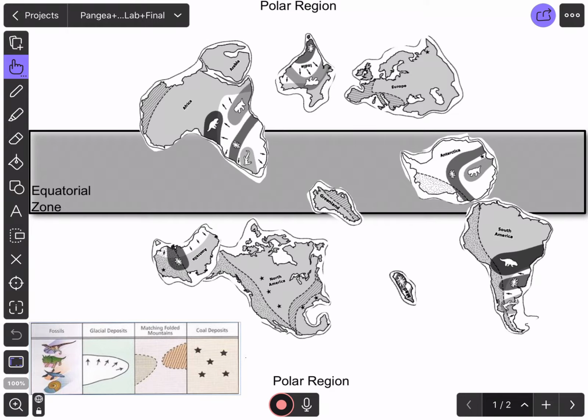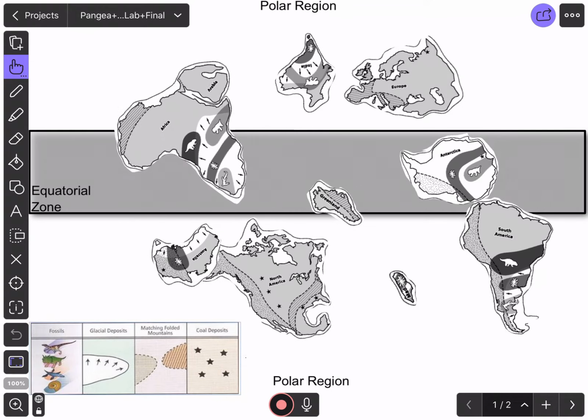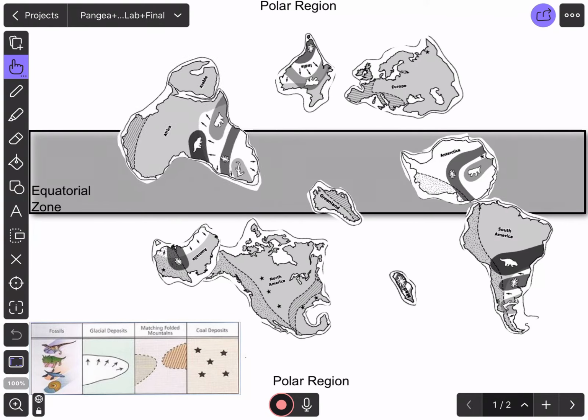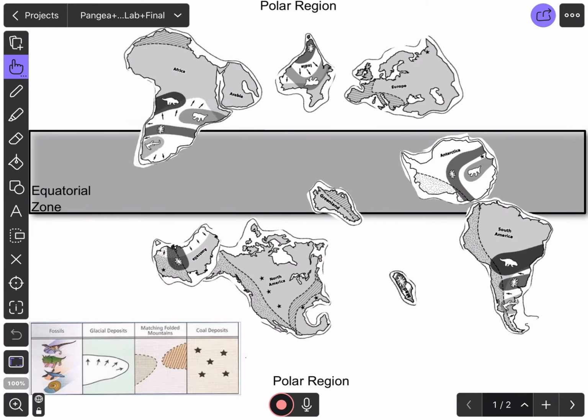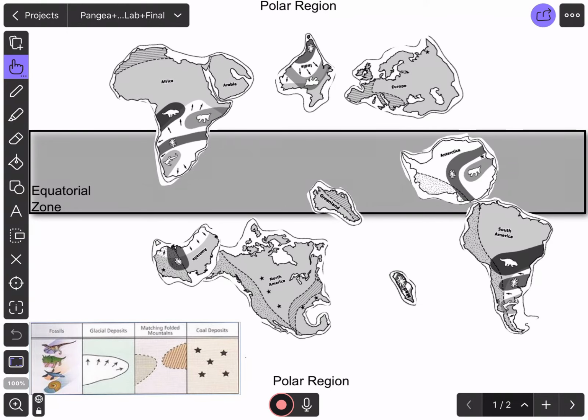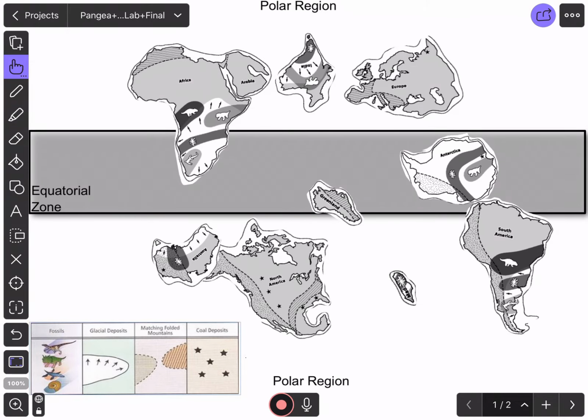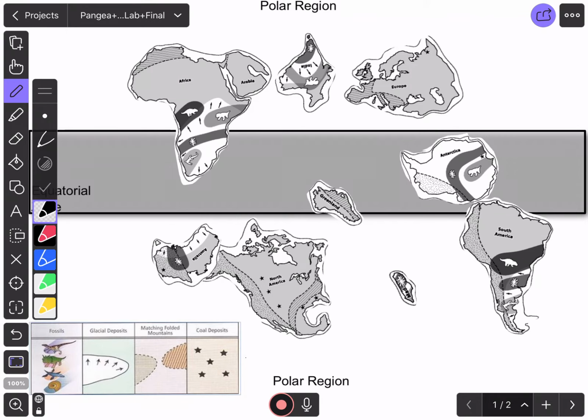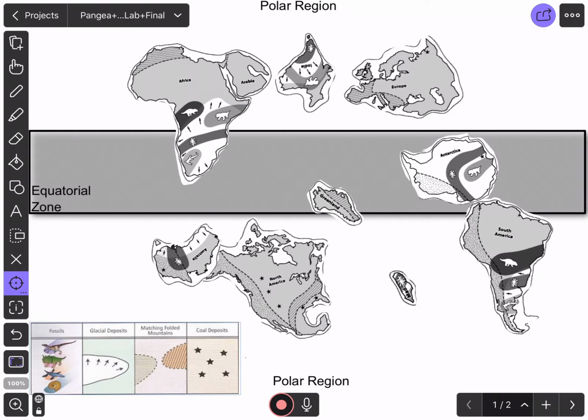Now, real quick with Explain Everything, some of the things you need to look at are the tools on the left over here. This has selected the hand tool. With this one, you can simply move around these different pieces. You can rotate them if you're using your finger and your thumb at the same time. You can't change the sizes of them. That's intentional. You also have some things you could mark with or highlight or erase, but we're not going to worry about them. Instead, I'm just going to show you what you need to do for this project.